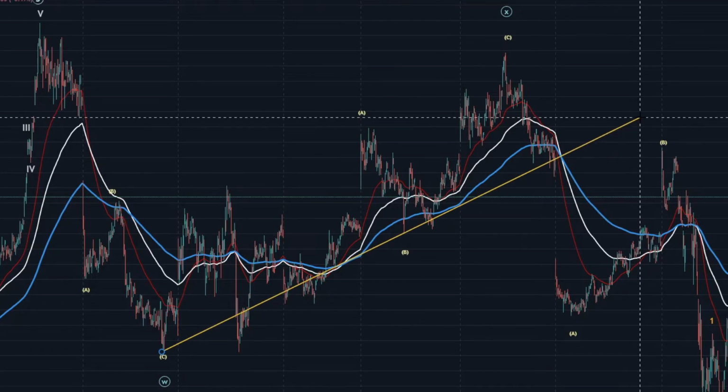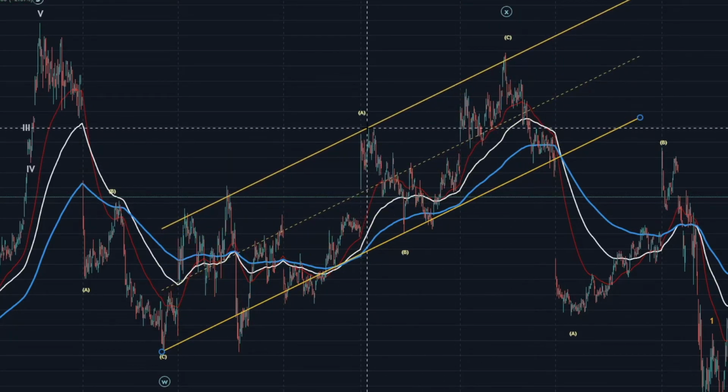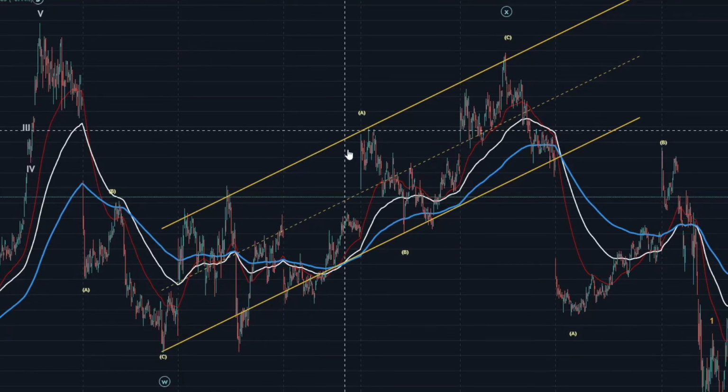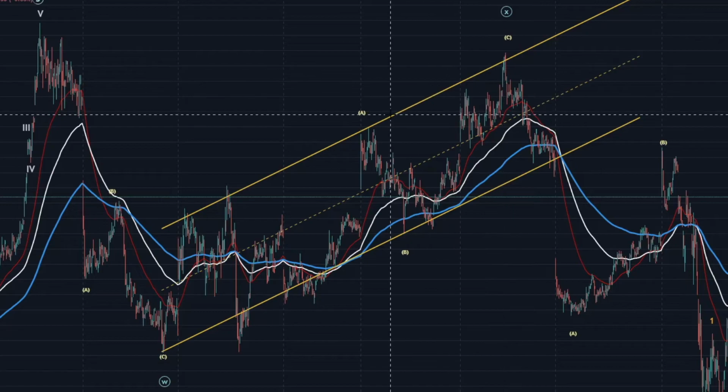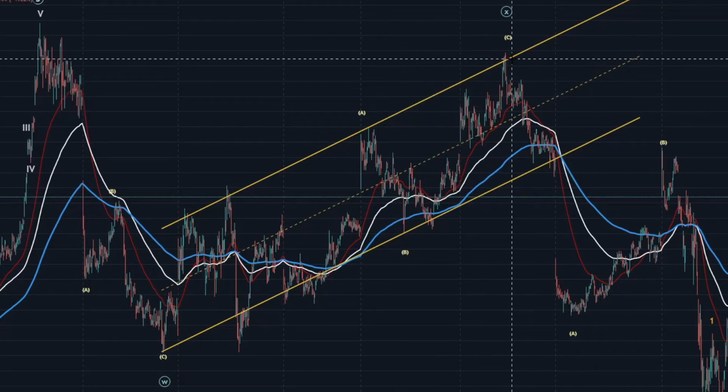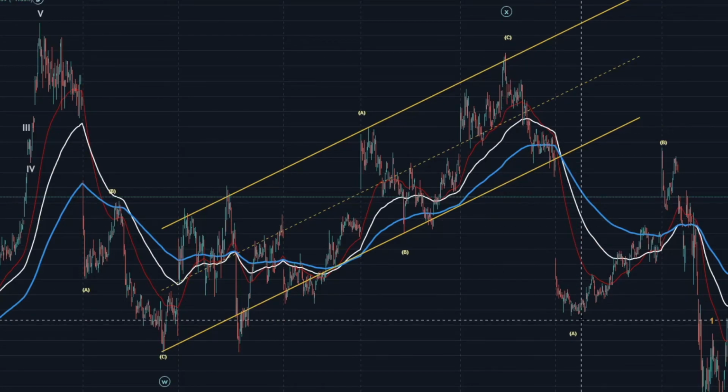We'll pull this over and then we'll connect it to the top of the A wave there, this wick right in there. So this would be once we had the A and the B in, trying to predict where the C is going to be. And we'd be looking on this top channel somewhere. And you can see that we come almost perfectly to the top of that before our huge reversal downwards.